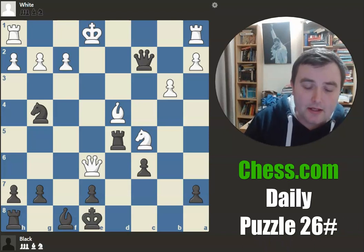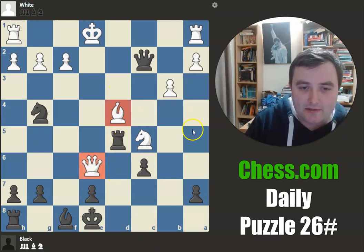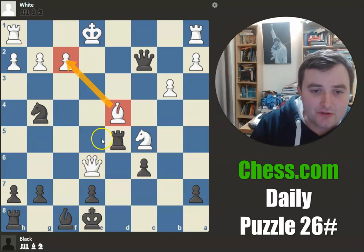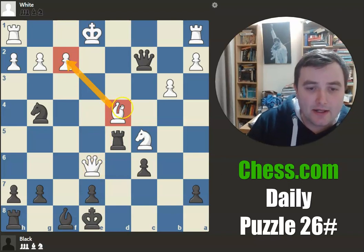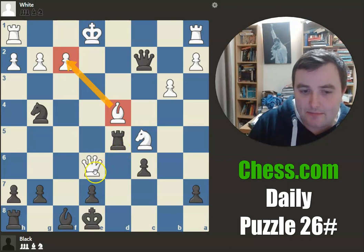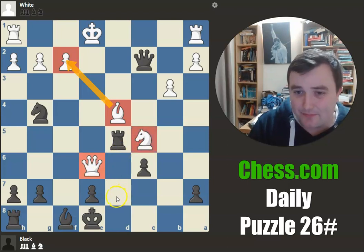I think the challenge of this particular puzzle is to realise that White's got a lot of defensive pieces around his king. In particular, this bishop here guards this pivotal f2 square, and if this were to be removed in any way, then it should be an easy win. The problem is though, Black needs to also be mindful of White's counterplay here.